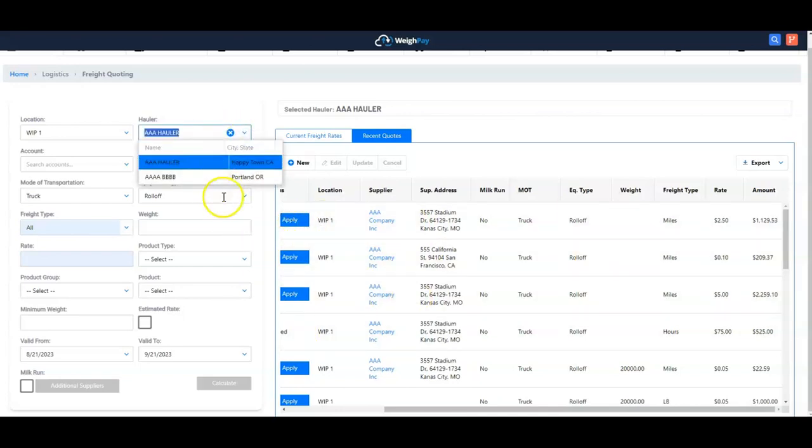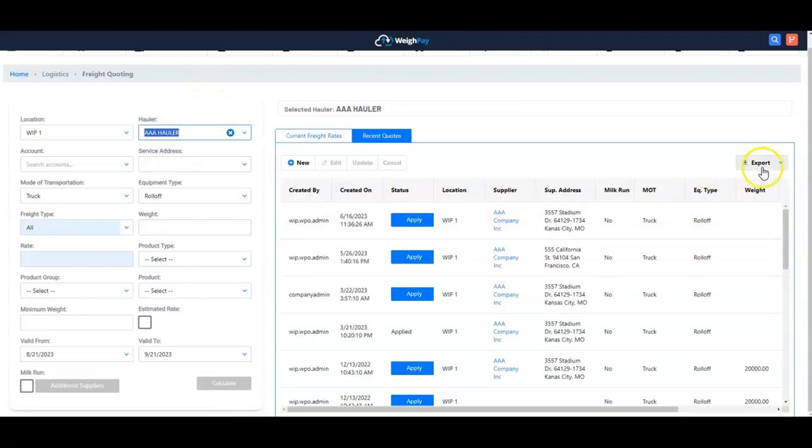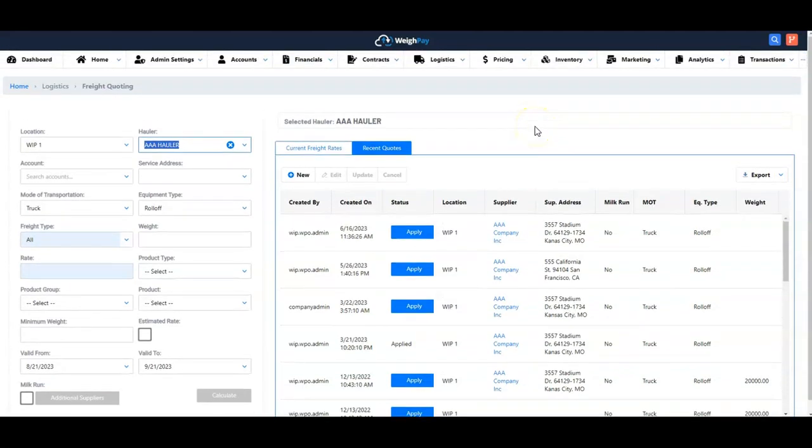And again, you could run through all of your haulers very quickly to see what rates you have. And you can see I don't have any rates for that hauler. But that would allow us to see that and export it into a PDF or an Excel file if we wanted to take a look at that freight quote.